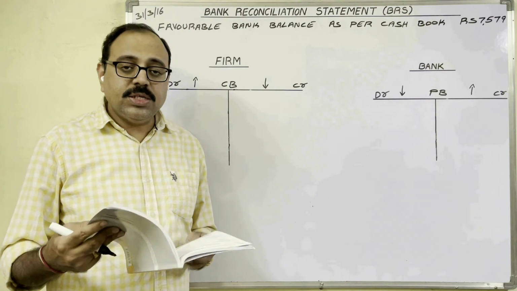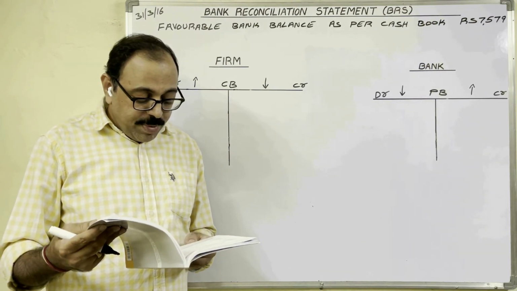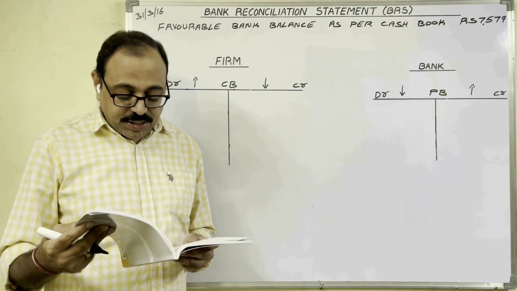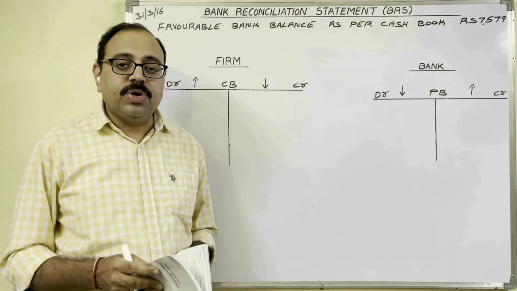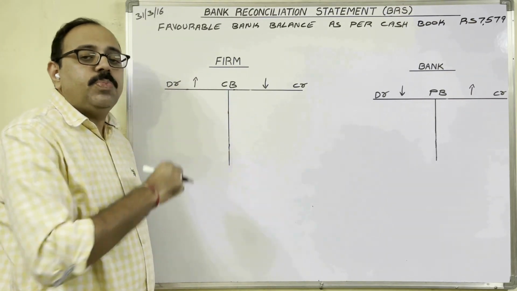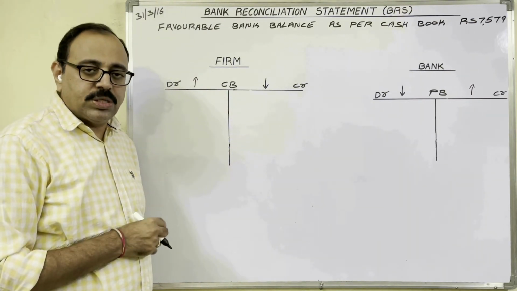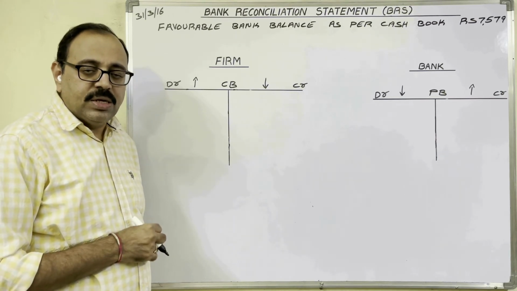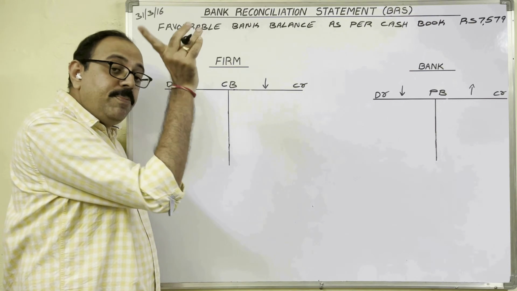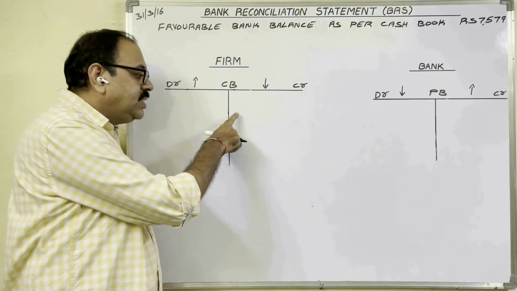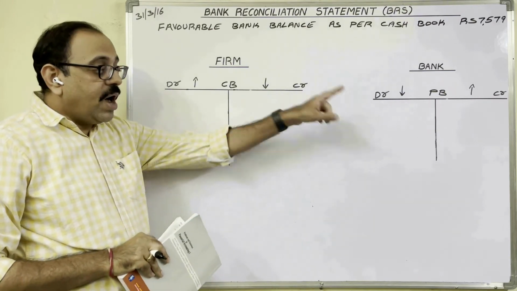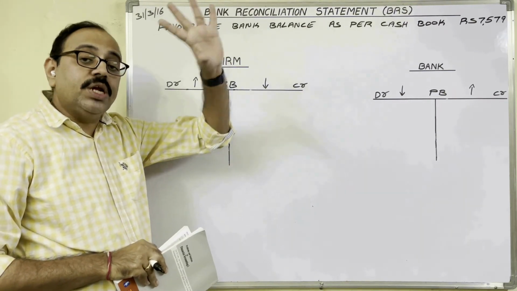Eighth point, last point. Insurance payment of 300 rupees paid by the bank on behalf of the merchant appeared in the passbook. Insurance premium. Firm took one insurance policy, fire insurance policy, marine insurance policy, accidental insurance. Some insurance policy we have taken. We have to pay premium for that. We have given standing instruction to our banker to pay the premium. So from our account, bank paid insurance premium.